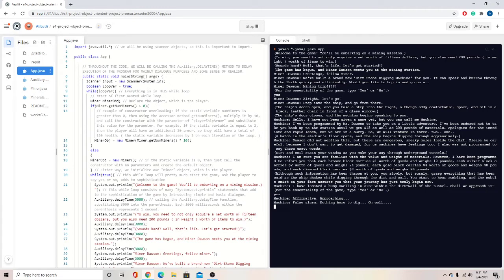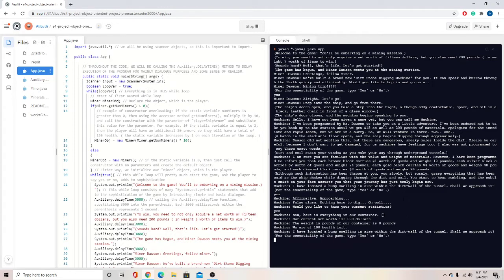And then, would you like to know your current statistics? Sure. So this is how the game works, basically. It's just a reiteration of asking the user to mine something, and they'll either find something, not find something, or get damaged and have their health taken away. And then they're asked to return or asked to see what's in their container. Pretty simple, right? Very fun though.